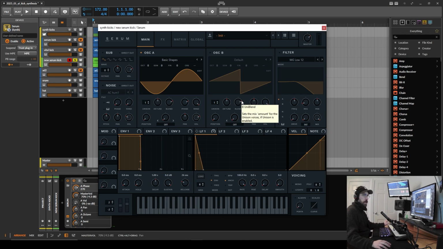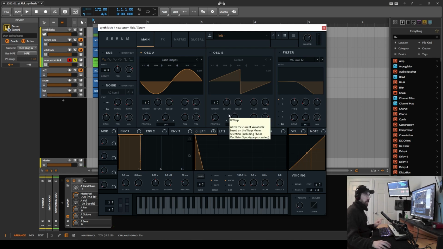Something else we need to address that's very important in Serum and Vital and any other synth that has randomizing parameters is we need to turn down this random phase knob. We don't need to randomize where we're starting at in the waveform for drums because we need consistent, reliable hitting transients. So now we can hear that click audibly every time.